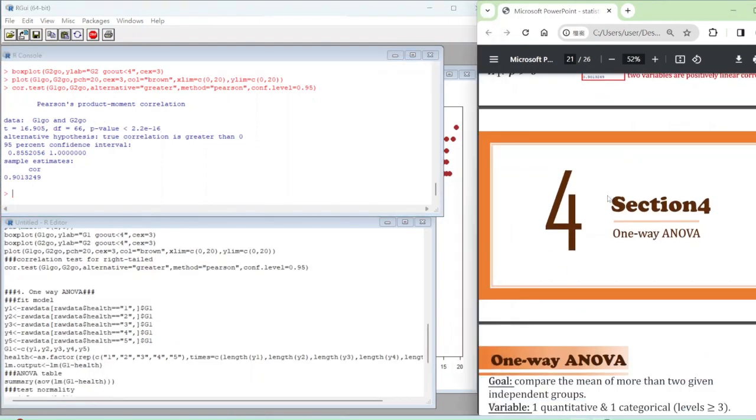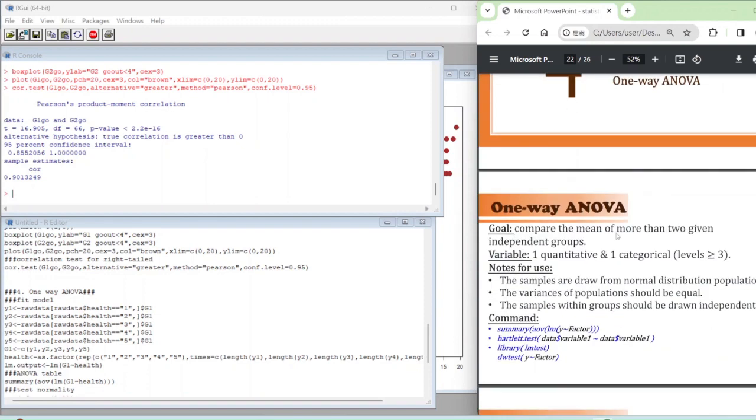Okay, so in section 4, we are going to do one-way ANOVA, which can be used to test the means of a quantitative variable, to test whether a quantitative variable is the same among more than two independent groups.